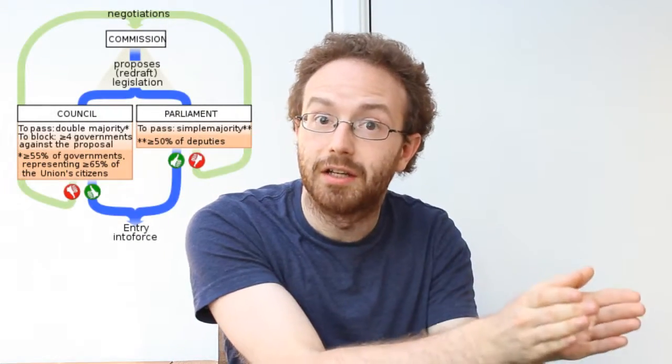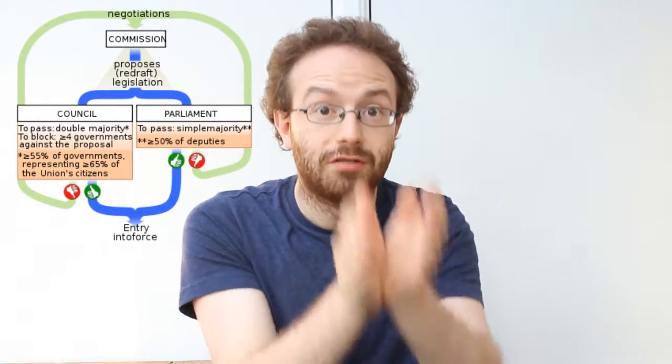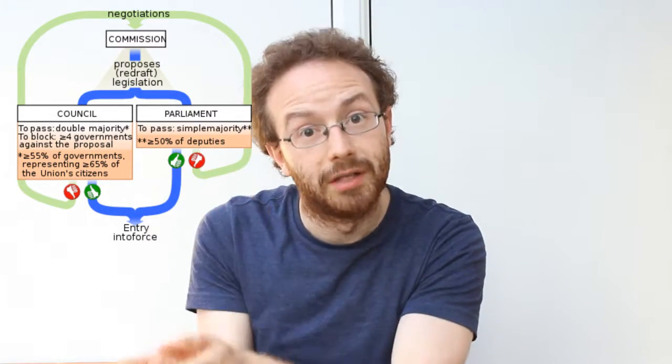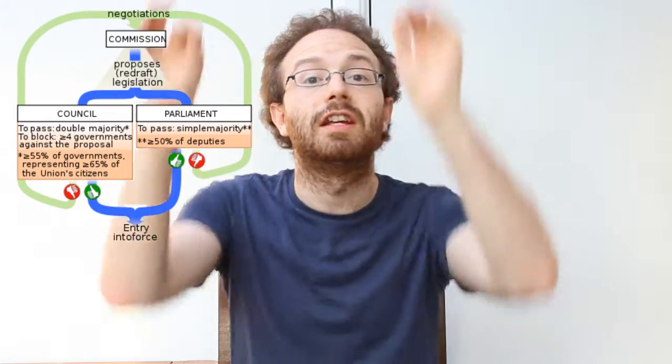So it's drafted by the Commission, amended, approved or rejected by the Parliament, and then amended, approved or rejected by the Council of Ministers. And if the Parliament and the Ministers agree on the same draft of the law, then it becomes the law. In the UK, the law is created by the government, drafted by the civil service, and it then goes to the House of Commons, and they amend, accept or reject it. It goes to the Lords, who amend, accept or reject it. If the Lords and the Commons agree, it becomes the law. So I hope that was helpful. I hope that explained the process a little bit better.